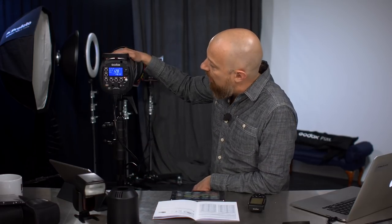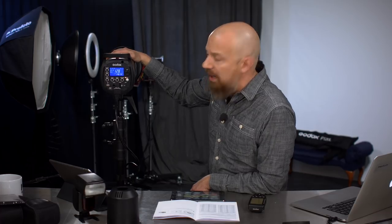So that's something you have in there. Again, the sacrifice, what you're giving up, is color accuracy. It just jumps up to a much cooler temperature, but that's okay. Adjust the white balance and you're good to go. And that's everything on here. That is everything on this light that I want to tell you about.